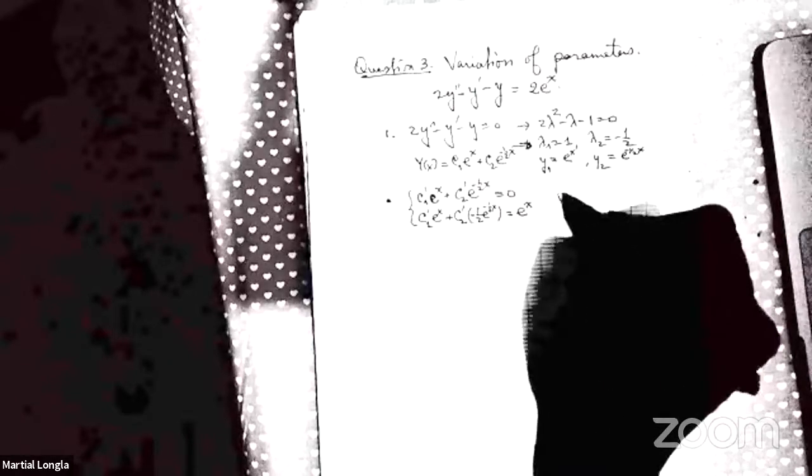And then you get W, which is e to the x, e to the x, e to negative 1/2 x, and the derivative negative 1/2 e to negative 1/2 x. You get that here. That's going to be e to the 1/2 x, negative 1/2 minus 1. You get negative 3/2 e to the 1/2 x. That's what you get as the Wronskian.